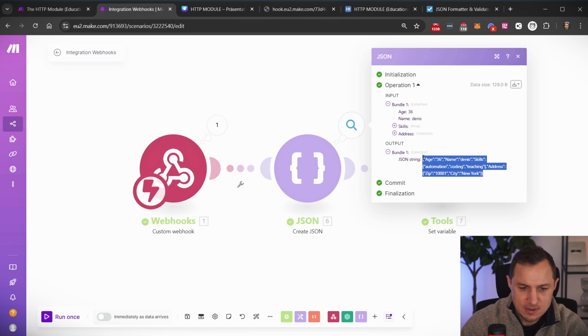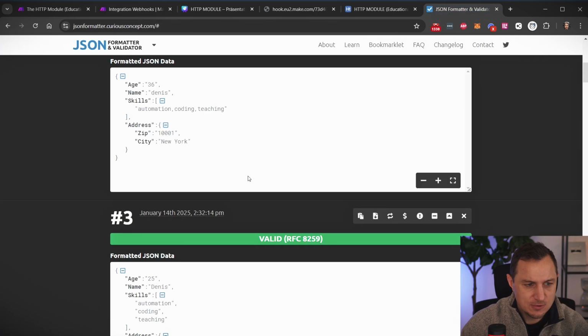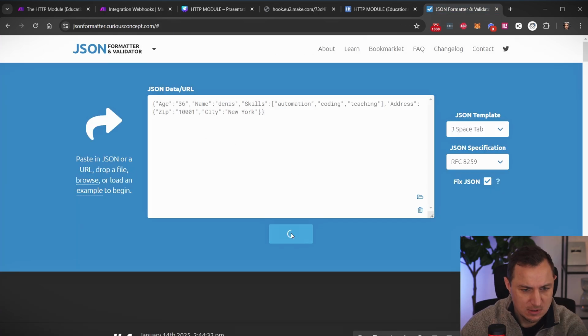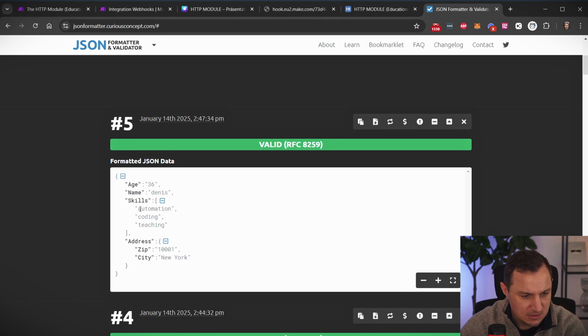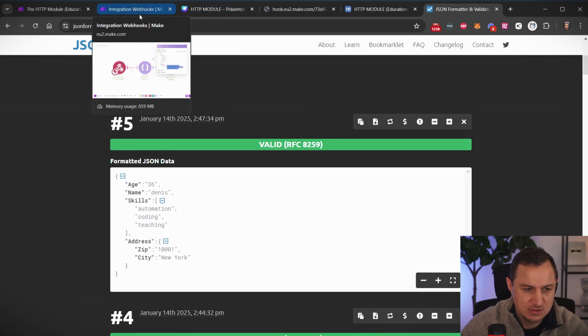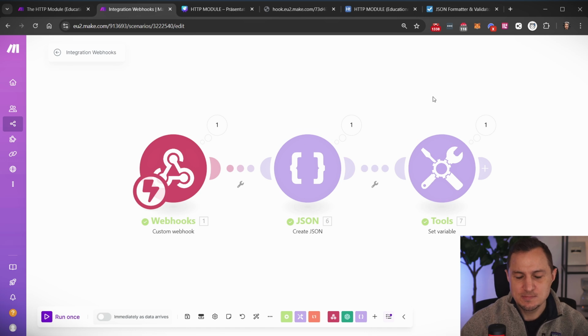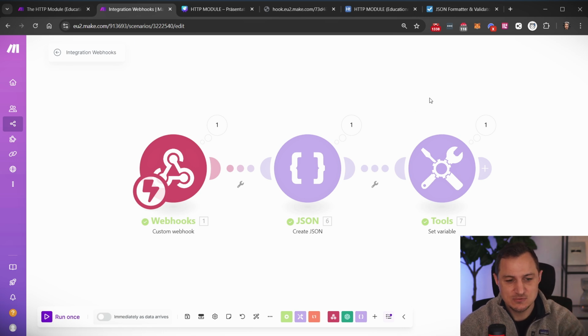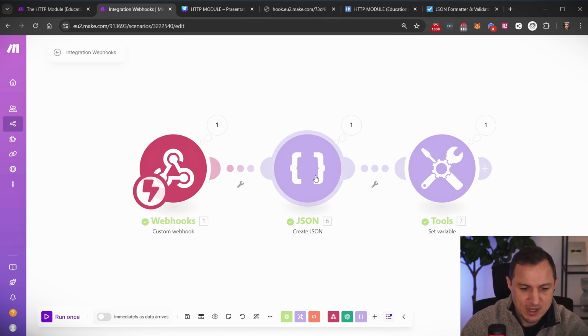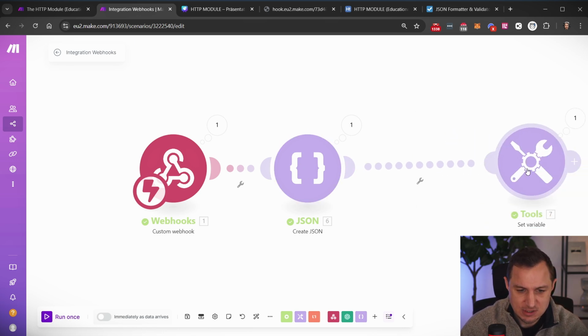So all 3. And now if we run this again through our JSON formatter with the updated file, you can see that the skills are stored as separate entities inside of our JSON file. So this is a little tinkering, but I hope it shows you how it technically works and how the different aspects of JSON strings work. So we have created a JSON object now.